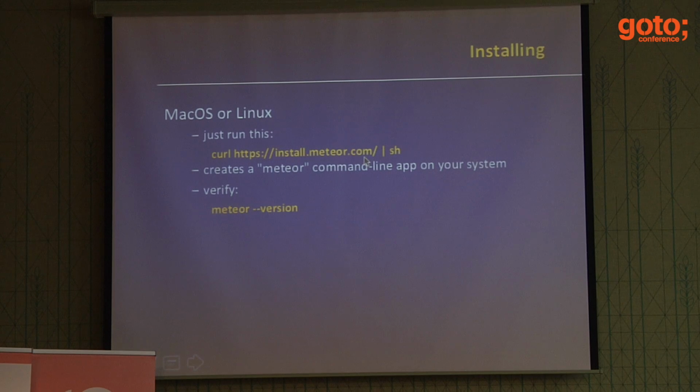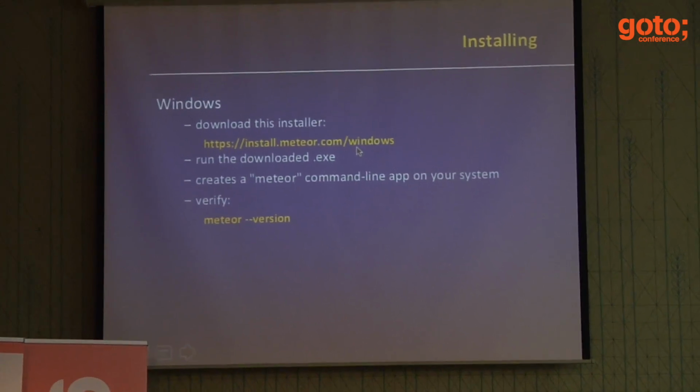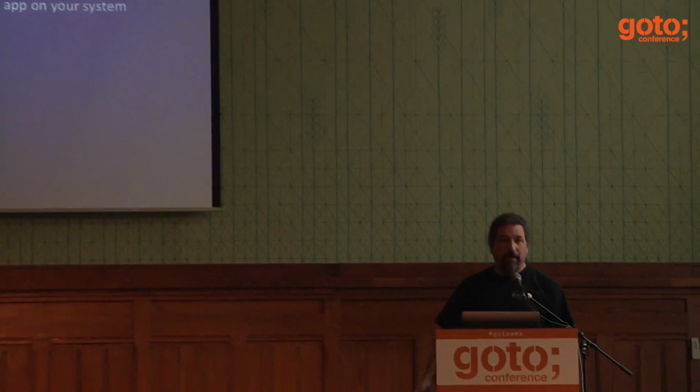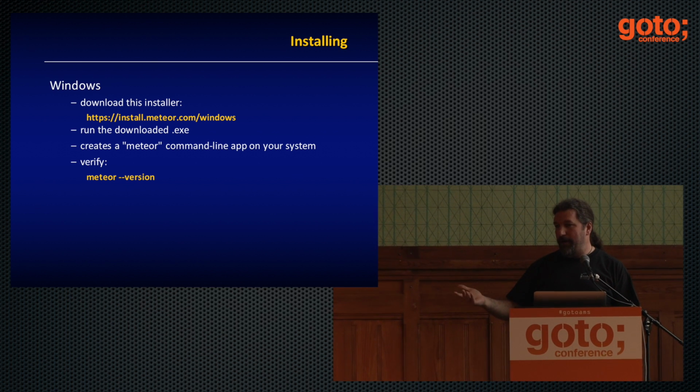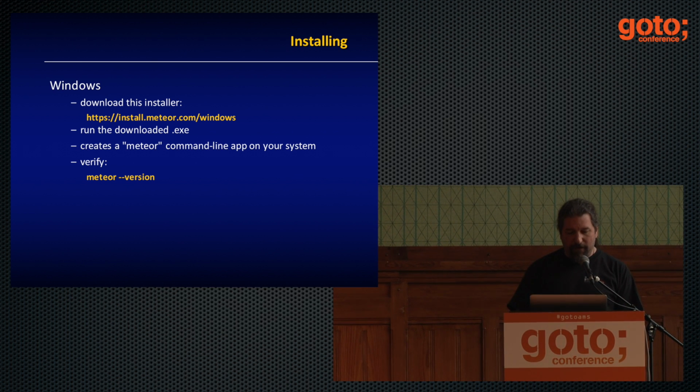All right. And of course, if you're on Windows, you download an MSI, or in this case, it's an exe, and run it because, hey, you're just running an executable. You download it from the internet. How harmful can that be? Right? Fortunately, again, Windows will, of course, prompt you, are you really sure you want to do this, which we all, of course, just click through and say yes. How damaging can it really be? And this is why Windows is insecure. Same story, though. Once you get this on your box, you have a Meteor command line tool. You can do all the same stuff. So after the installation, everything from that point is pretty much unified across both platforms, or all three platforms, depending on how you want to count.